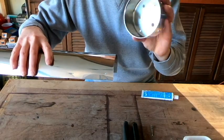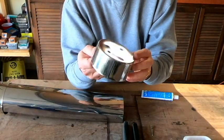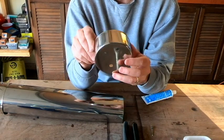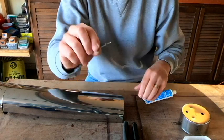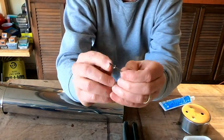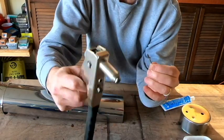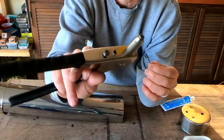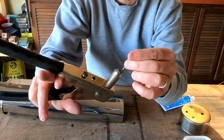Now before we get messing around with the silicone, I wanted to talk a little bit about pop rivets, which are something that you may or may not be familiar with. This is what a pop rivet is, and basically it's a nail, and there's a rivet part that's attached to it, and you use a pop rivet gun, something that looks like this right here.